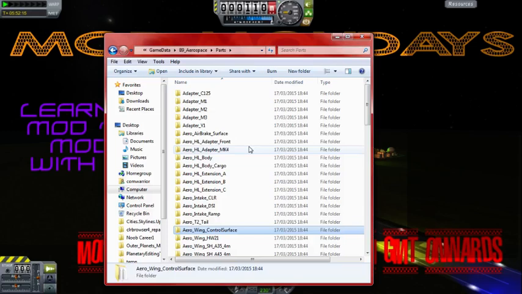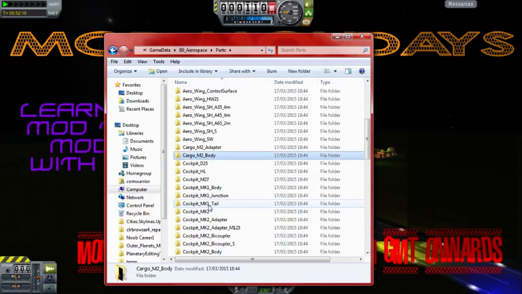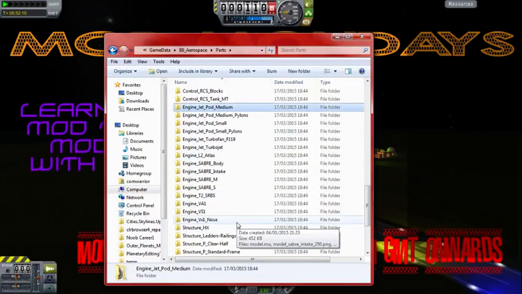Any other special parts? Well, it's a mod. They're all special. Cargo stuff is pretty much just an animated model to open the bay doors. Cockpits we've been through. RCS blocks pretty much as standard for KSP, so we've been through them. Engines, again, pretty much standard. You've just got a few additional ones, a few funky ones, so on and so forth.